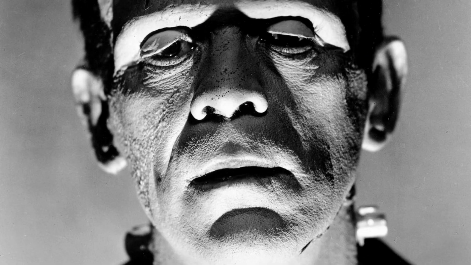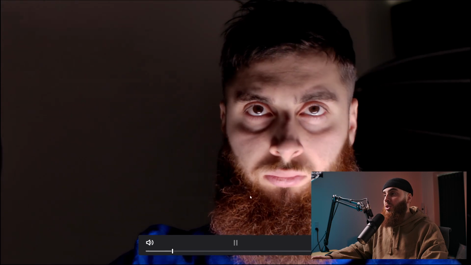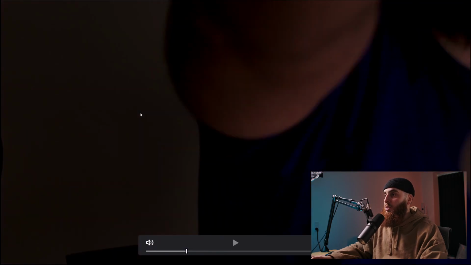So this look right here is typically something we used to see in old horror movies. The reason why it works in a horror movie is because you want to scare the audience. You want to make it look as unpleasant as possible. Whereas if we go to this angle, which is from the side, or even going up to like a 45-degree angle, this is probably more pleasant to the eye. And we're going to get into why this is pleasant and why the other is unpleasant. I'm just going to let this play so you can see the shadows. Now you can see the lighting is just shaping my face.